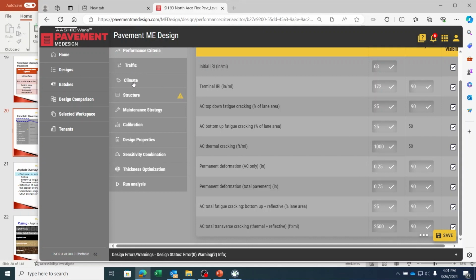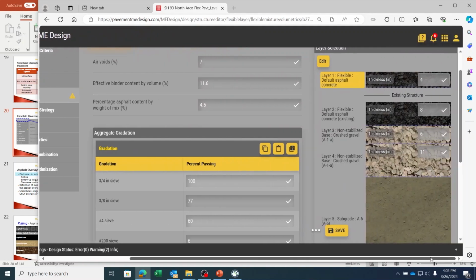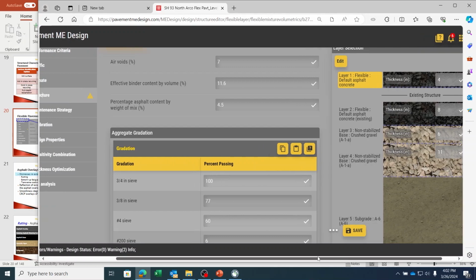The traffic, the climate, structure, basically those are all the same since we own the structure. Since we have the initial overlay, the initial structure is the new asphalt overlay and then the existing asphalt layer, and the user can enter multiple asphalt layers and then any other layer located below the surface that exists in the flexible pavement itself.